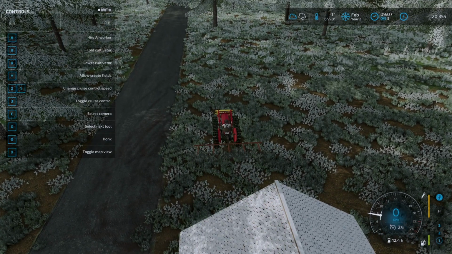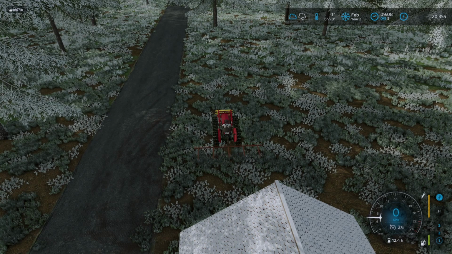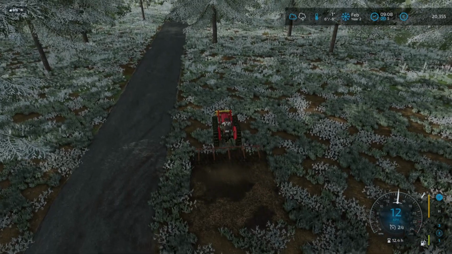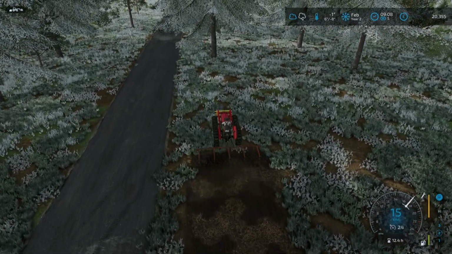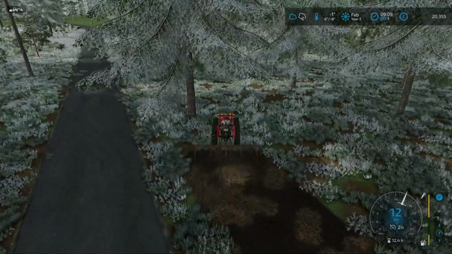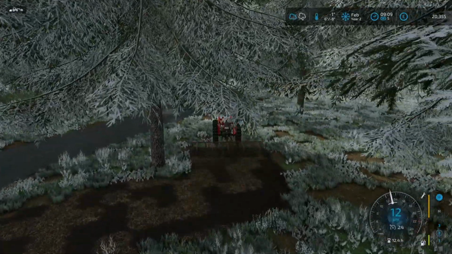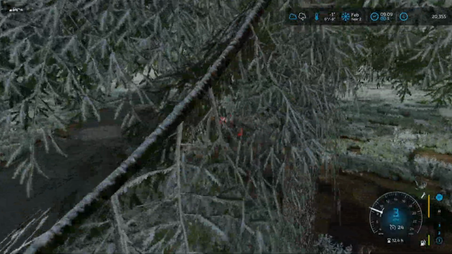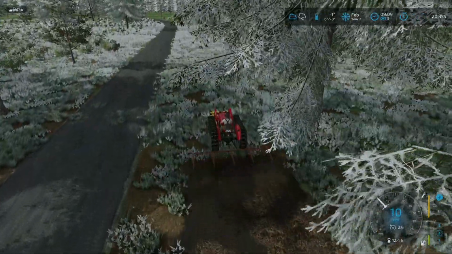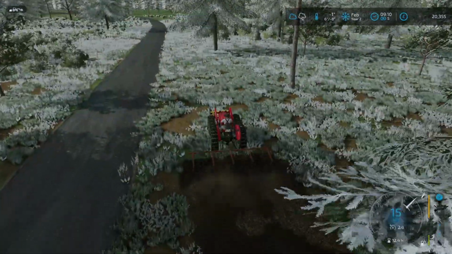Okay, let's ensure that we have allow create fields, and we'll lower it down. We should be fine to do it in the snow. Yes, very good. Right, let's carefully go along here. That tree will go, so we'll just go round it for now. Don't go too far over. We can always touch it up. I just also don't want to go too far. I'm kind of marking the area.